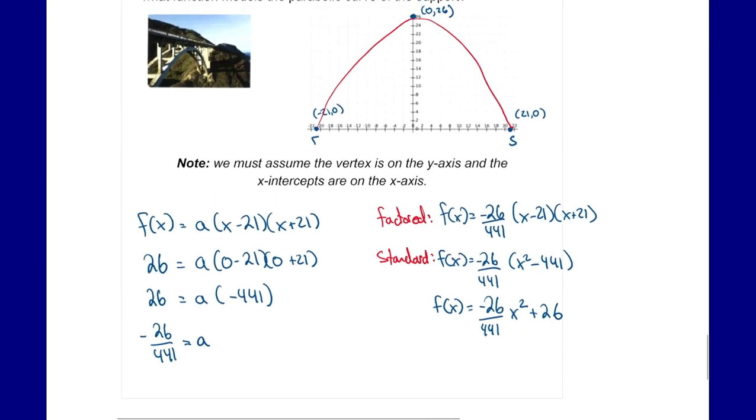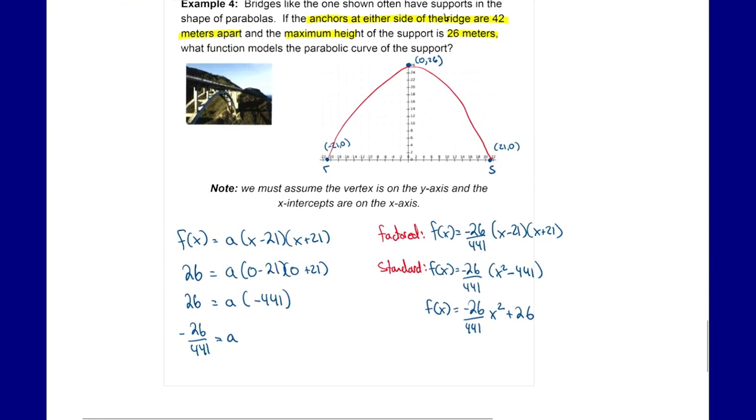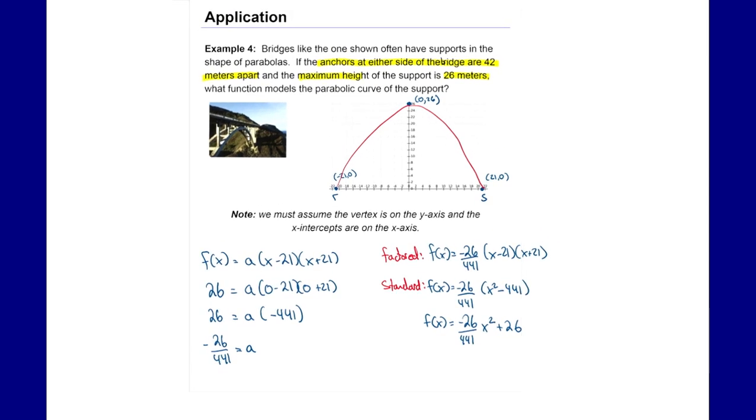So again, you might have seen something like this in grade 10. We're looking at a few more complex examples and expanding a little bit further than we might have. We might have been able to come up with the factored form, but now we're taking it a step further and expanding it into standard form. So again, it's all about recognizing the characteristics of the factored form, plugging the roots in, plugging the points in to determine the a value, and then expanding to find our standard form.